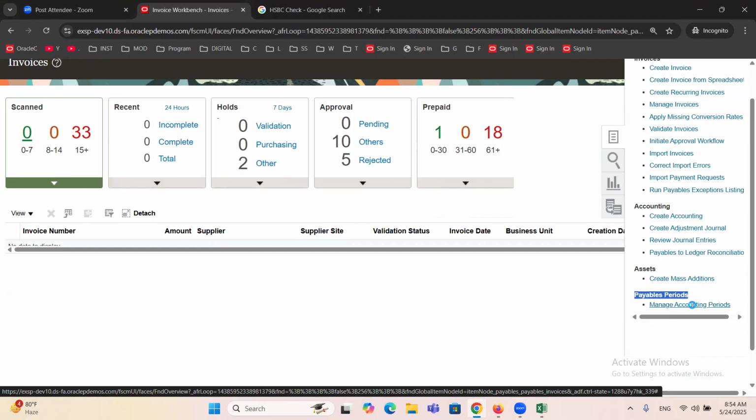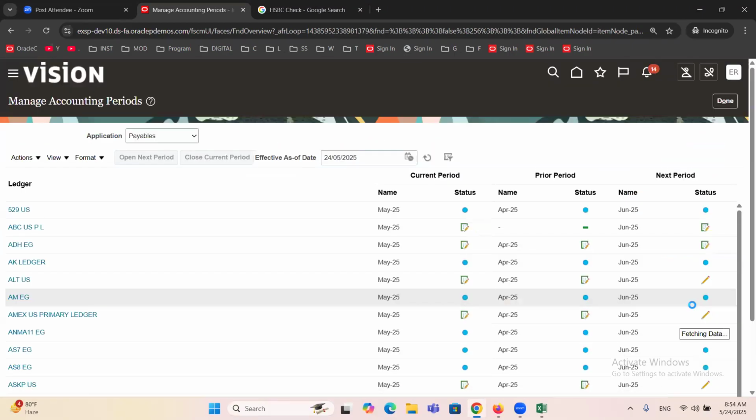Click on the task. It will navigate us to the page from where we can open the periods for the AP application. Now choose our ledger. We discussed this already. We don't open the periods for a specific BU, we open the periods at ledger level for a specific application.